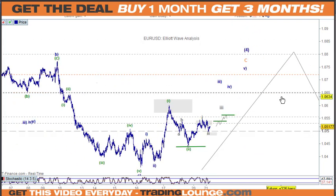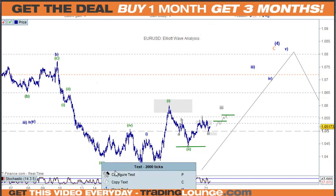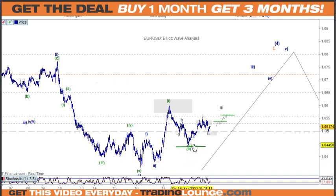And if that's the case, then that will take us up to our wave C or 4 up into this space up here, and we should have a nice little journey in this third wave up here. I mean, wave 5 up here is just going to be quite small because wave 1 is quite small here. So we'll need to look at, I can just copy these, so I'll just do that. So from wave 2 here, we're in 1, 2, 3, 4, 5. So we'll be looking for somewhere like wave 3 here.